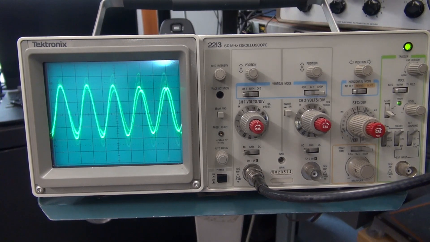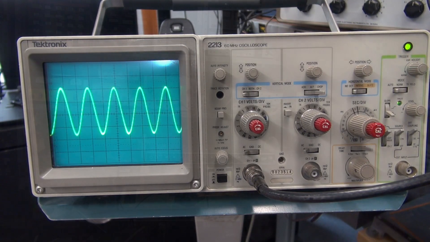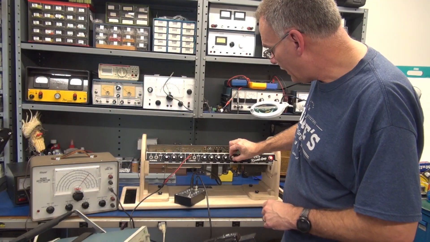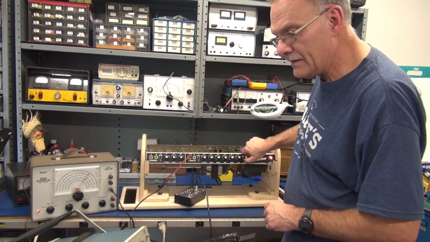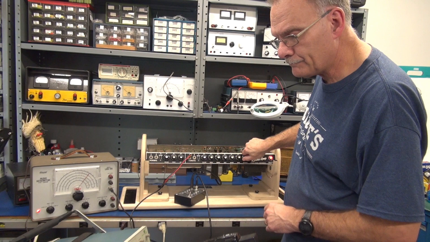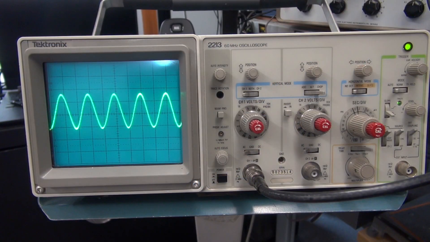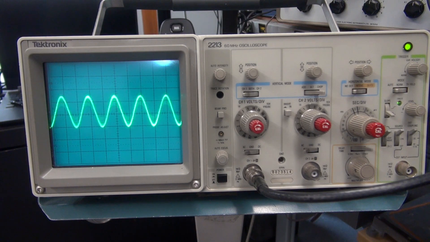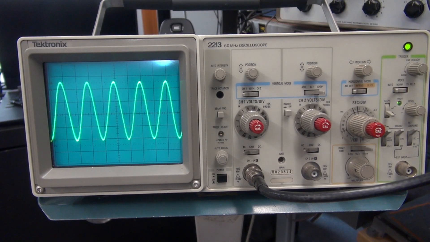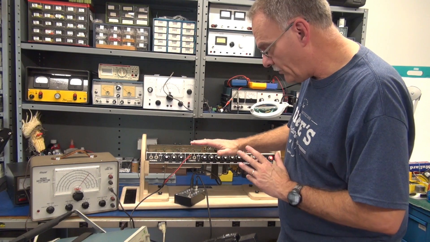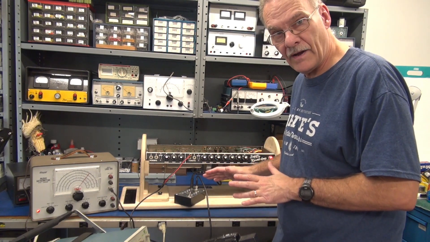If I turn that down and bring up my intensity now for the tremolo, you're going to see the oscillation of the tremolo. If I adjust the speed, you can see that is also working fine.